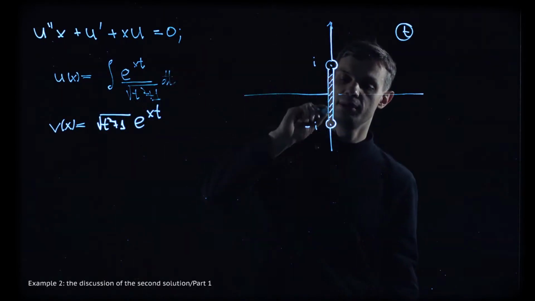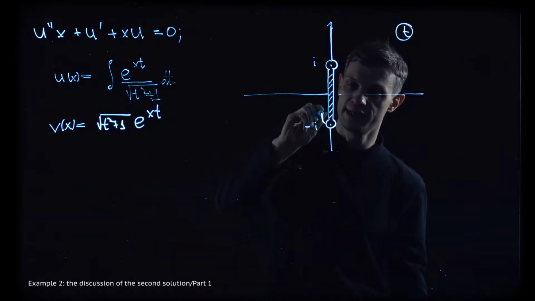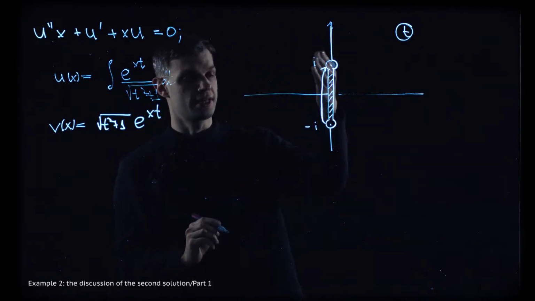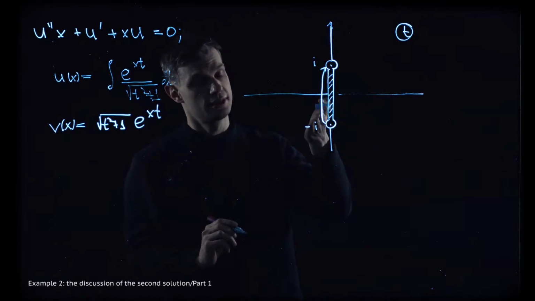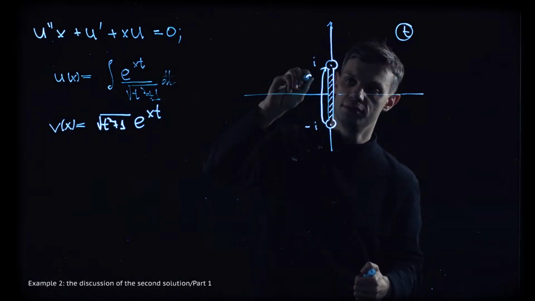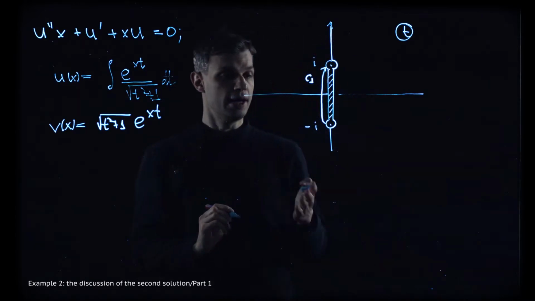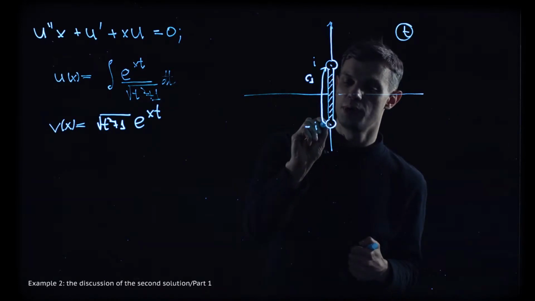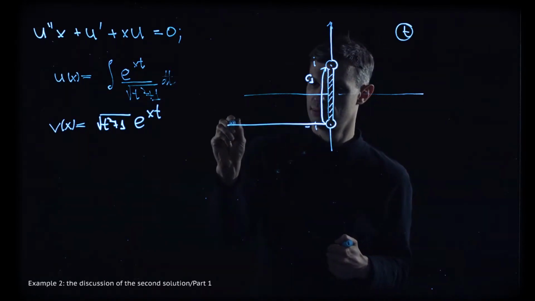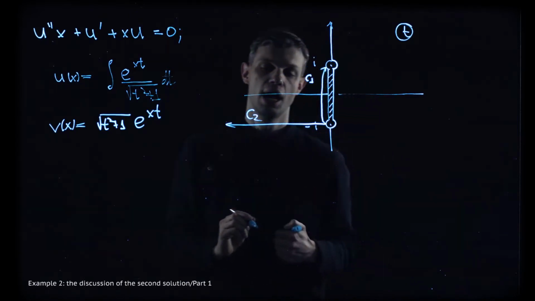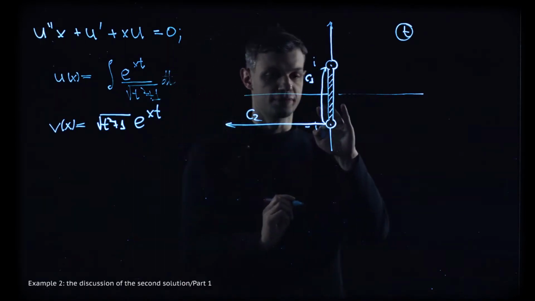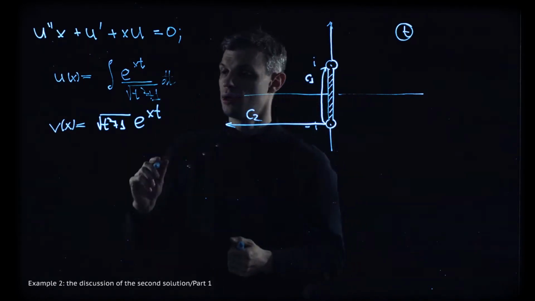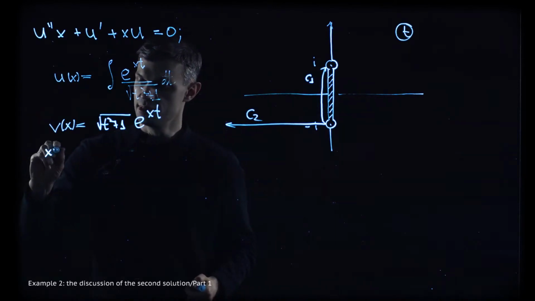Right, so last time we discussed in great detail the solution. It happened to be finite, a bounded solution at x tending to plus infinity and at x tending to 0. So the solution was defined by the following contour. But the most interesting thing happens when we discuss another solution defined by this contour. Let's discuss this in some detail. So this contour is good only when x is positive.